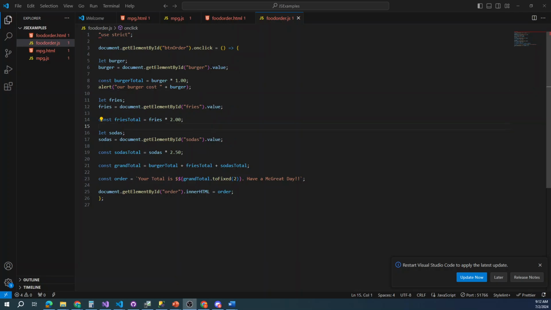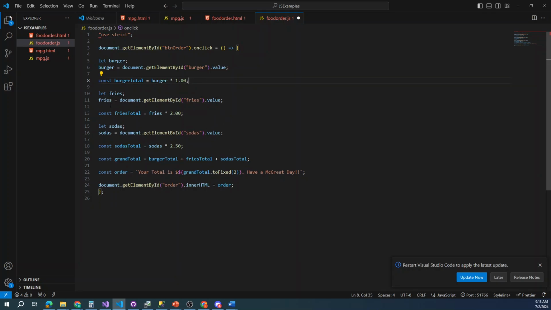For some reason earlier when we were coding this out, it would not let me put dot value on here. I tried the inner HTML and that was not giving me values, and then I went back and tried value again and it allowed me to use value, and that's how I would expect it in the first place. I don't know why it wasn't letting me type that in, but if you take that inner HTML off your JavaScript code and put that dot value back in there, I can get rid of this alert now.